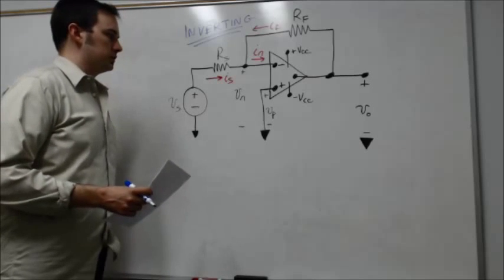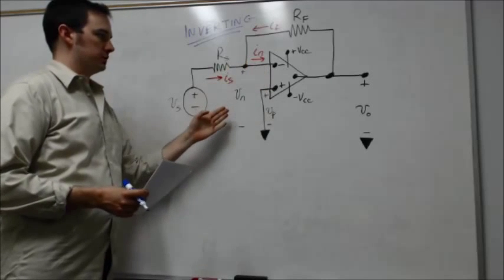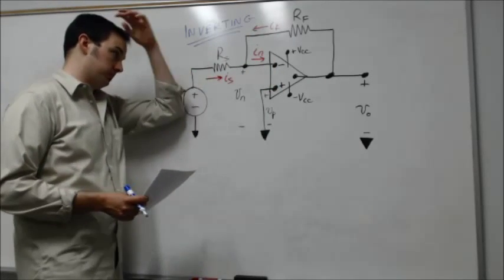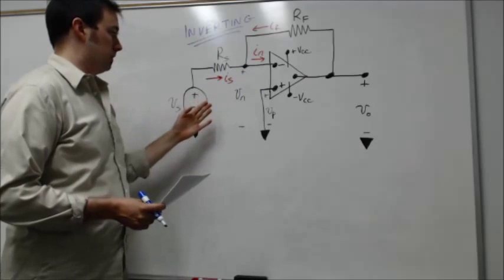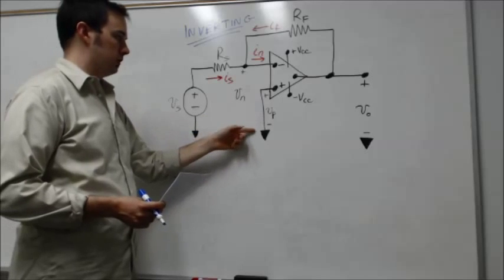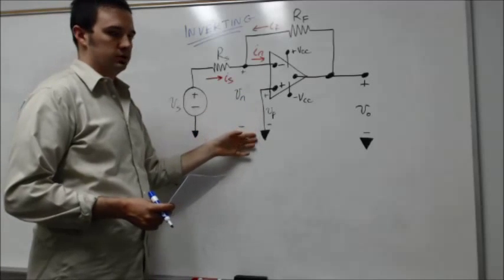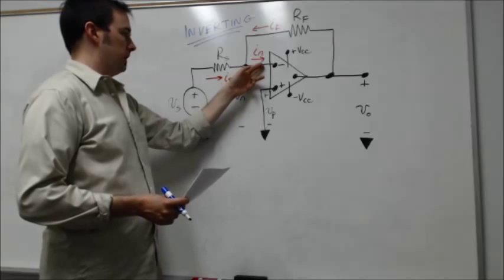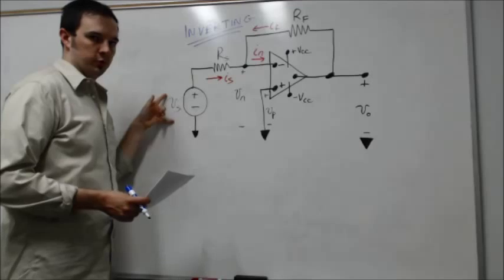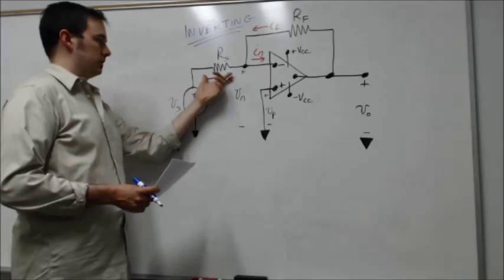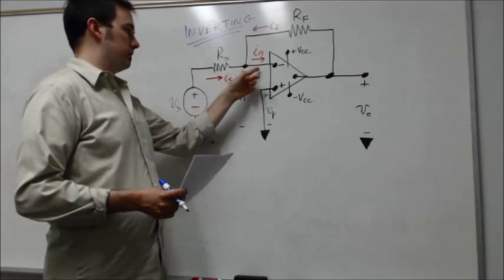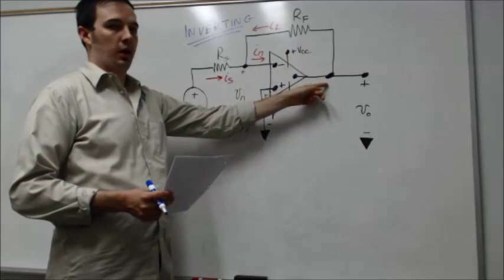Alright, so first thing to get yourself familiar with is looking at what exactly is connected here in this particular op-amp. So here you'll notice a couple of things. Number one is with my 2 inputs, I have one that's tied to this common node, which we're going to see assumes a 0 potential. My other input, which is the inverting input, is tied to some source voltage here in series with a resistor RS as well. And then you have the inverting input tied over to the output as well.